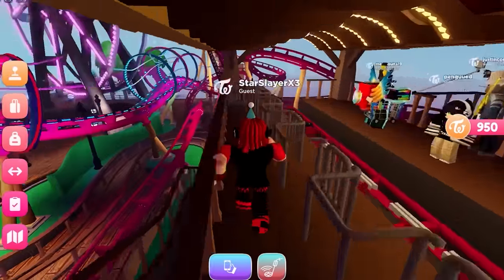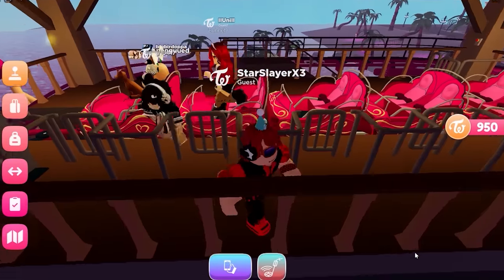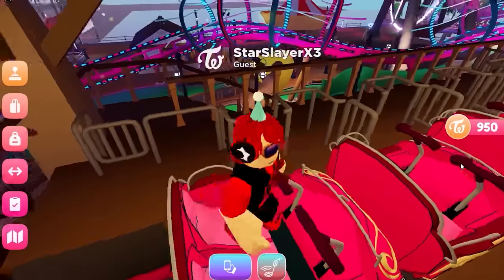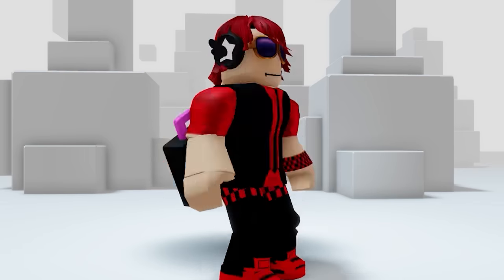Now we have to wait for the ride to come back. It shouldn't take long. This roller coaster is really fast. Once it's here, get in the ride. You can sit anywhere you want. Then just click the phone icon at the bottom and you should get the badge right after. And this free item looks so cool. So guys, please get this item while it's this easy to get.